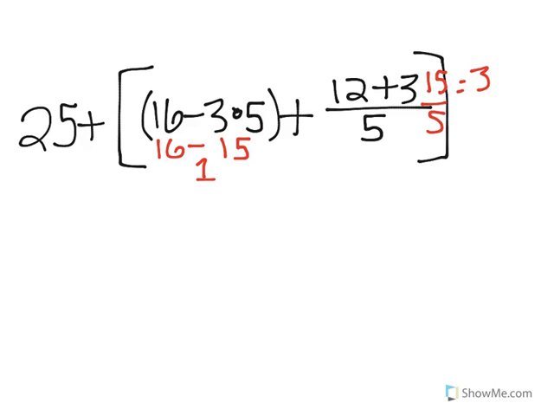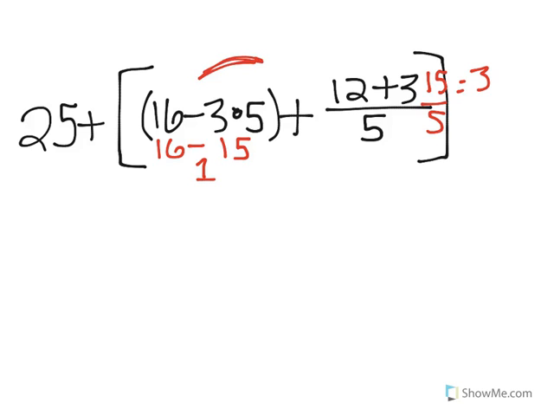Alright, so if we go through the order of operations, I already kind of wrote some of these in, kind of as little side notes. This isn't the ideal way to do it, I was just kind of squished for space. So, do the multiplication first for the 3 times 5 inside the parentheses over here. So 3 times 5 is 15, 16 minus 15 is 1, so that parenthesis is done.